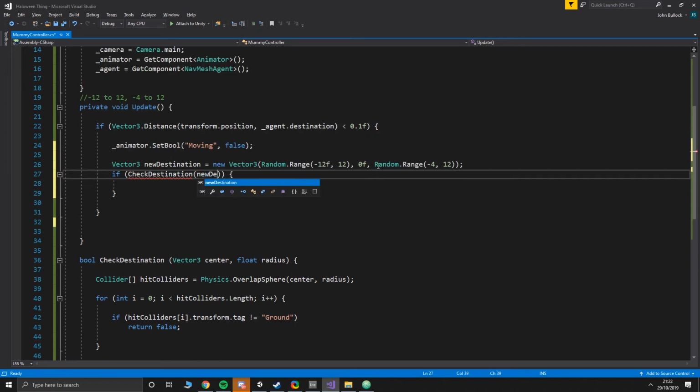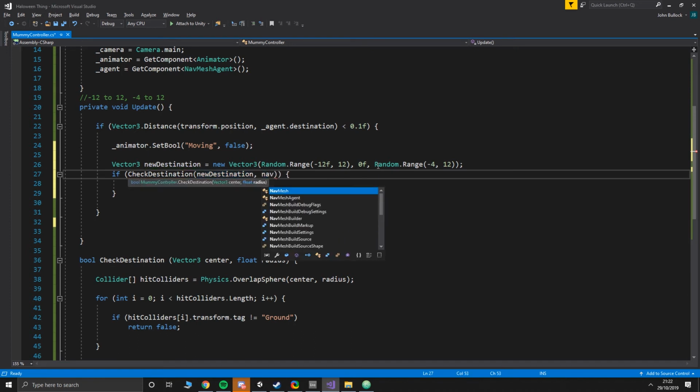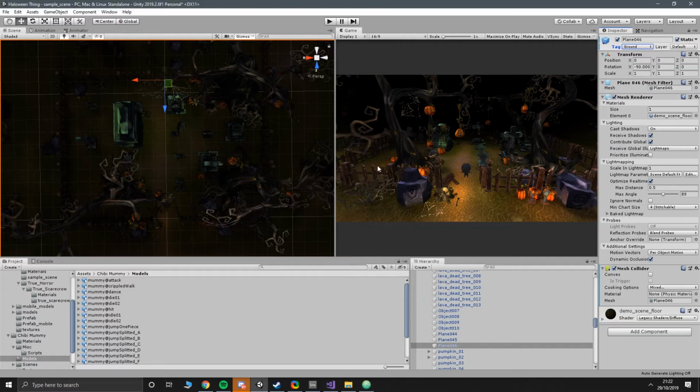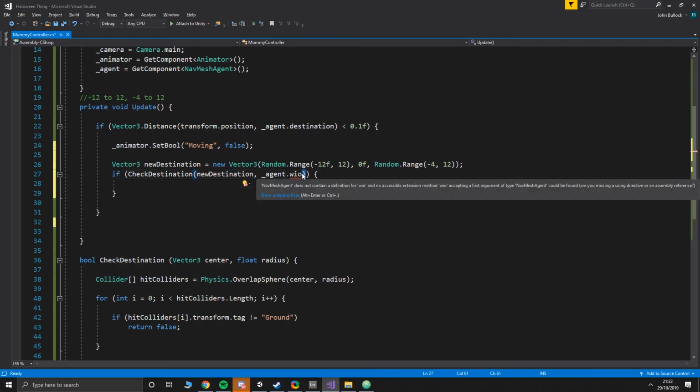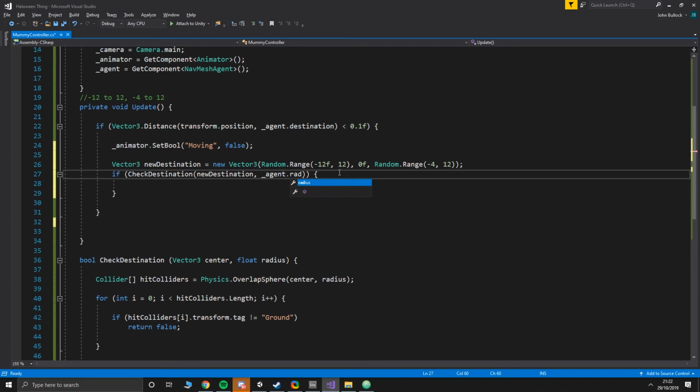So newDestination is the position, and then the radius. Can we get it straight from our agent? Dot, what's it called? Radius. Is there a radius value? Can we just steal it straight? Yes, we can. Right, so we'll just give it the radius of our player.